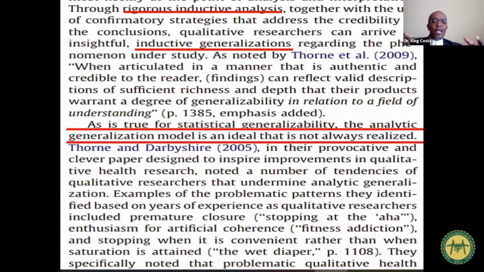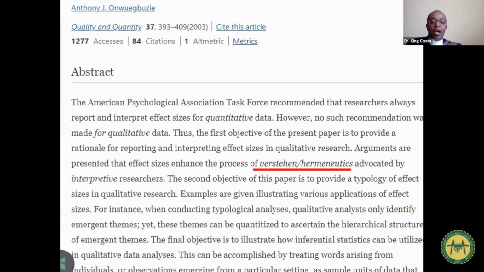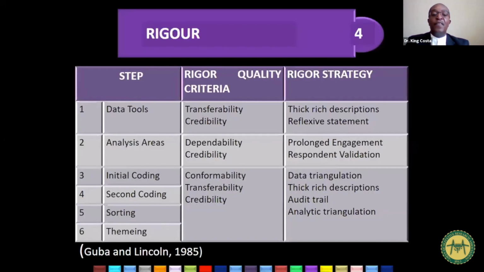But not only that, as it happens with statistical generalizability, our approach provides analytical generalizability, and it's ideal to be used by qualitative researchers. These are propositions that we are sharing with this colloquium, this conference, because these are much more helpful. Now, Anthony Onwuegbuzie also talked about the task of using what is called analytic generalizability in qualitative research, just to enhance what we already know about rigor, these methods that we have of rigor. And just to enhance, we can also use these numbers to put much more strength, and then go back to the postulations of Lincoln and Guba, which is most traditional across all qualitative researchers.